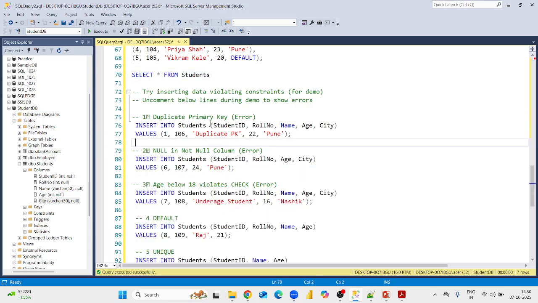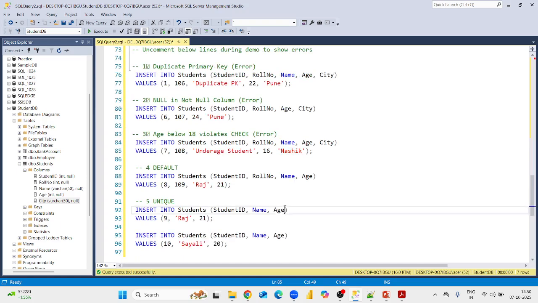So this is how constraints help us to have correct data inside a table, right? We created the table and understood how primary key works, how not null constraint works, how unique and check constraints work, and how default will assign the default value for a column whenever no value has been passed. Whenever we pass a value, the same value will be inserted, but when we don't pass a value, the default value will be inserted into the table, right?